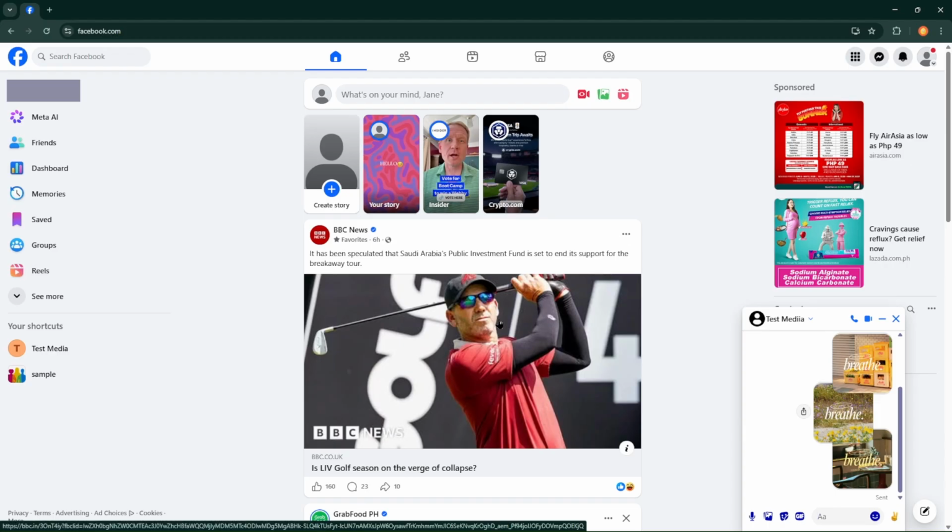Everything happens right there in the same chat window, so you don't need to open anything else or go through extra settings to make it work. So that's exactly how to send pictures on Facebook Messenger. Once you've done it one time, it becomes a really quick thing to repeat anytime you want to share photos in a conversation. Just open Messenger, choose the chat, attach the pictures, add a message if you want, and send them. That's all there is to it, and the whole thing only takes a few clicks from start to finish.